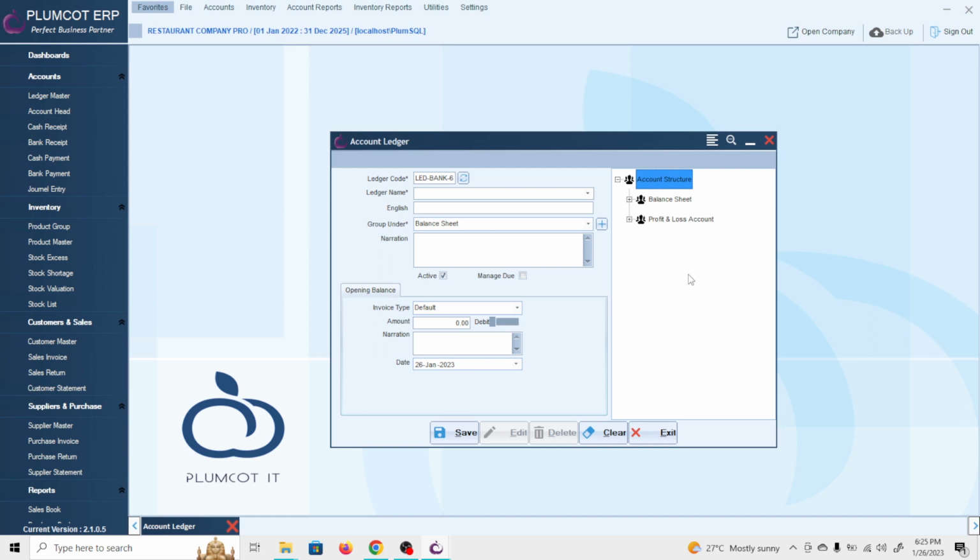Now we shall see how to create an accounts ledger. Say now we are going to create a ledger name saying the vehicles owned by a company.